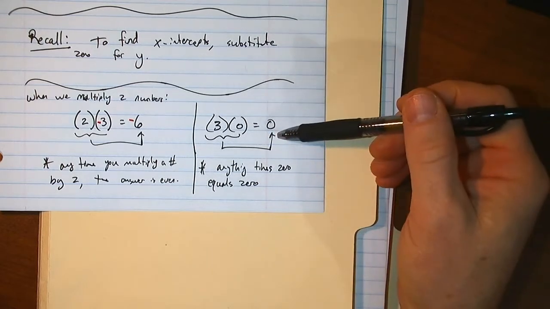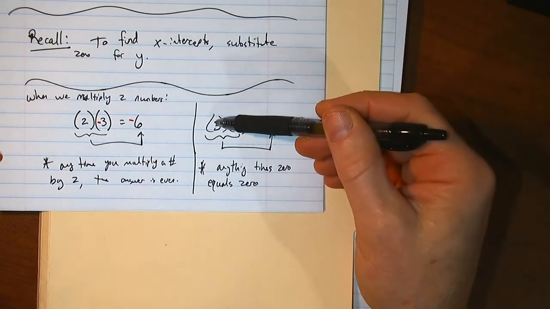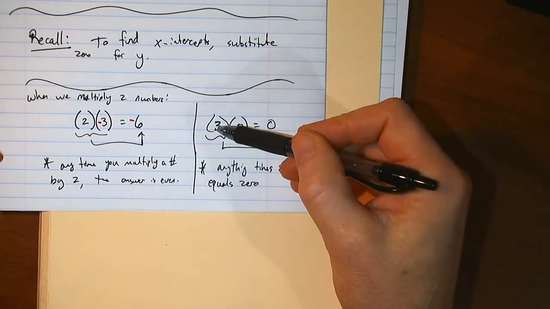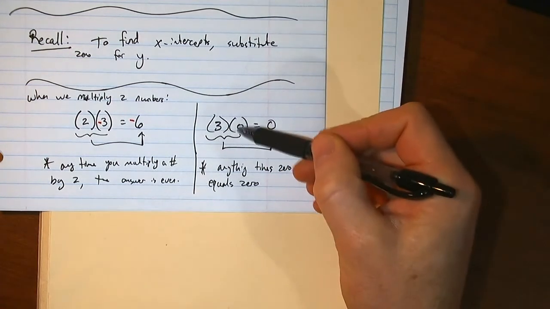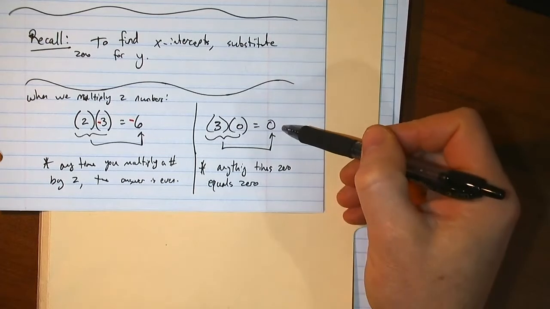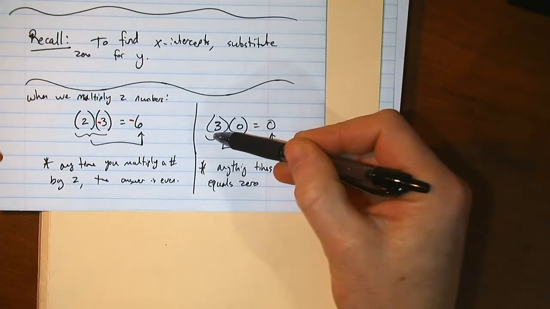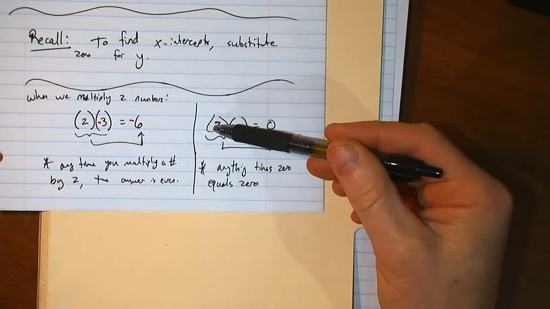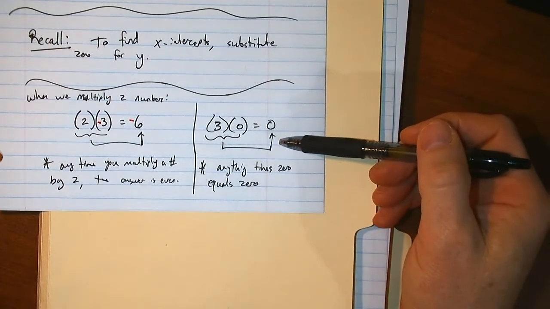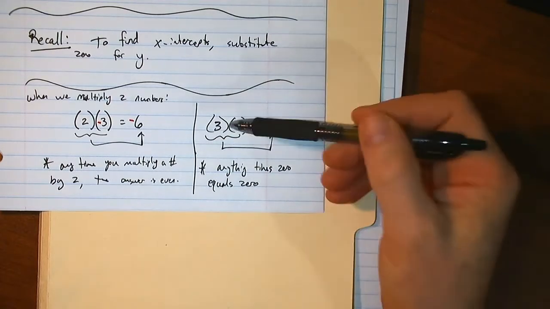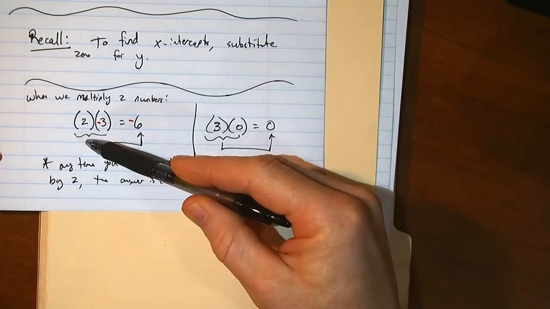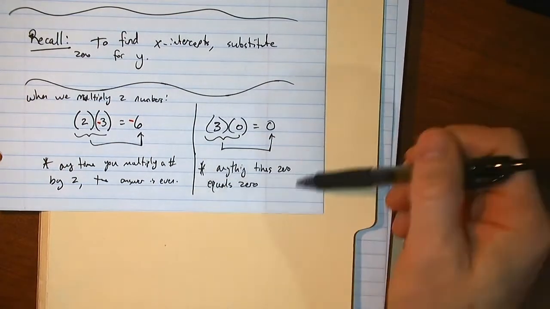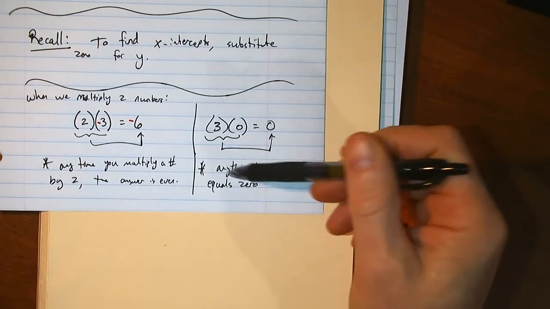In other words, there's no other number that I can multiply by to get 0 as the answer, right? I could sit here and multiply 3 by numbers all day long. The only time I'm going to get 0 as the answer is if I'm multiplying 3 times 0. That's it. That's the only time. There are no other numbers when I multiply them by 3 that I get 0. And that's true for anything. There's nothing I can multiply 2 by to get 0 as the answer except for 0. So this is a very strong statement.